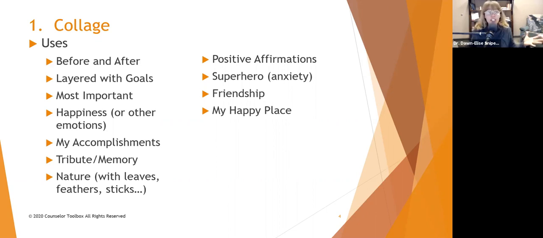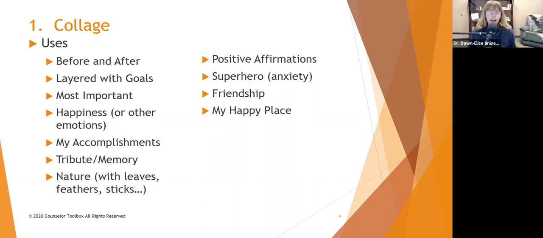You can do collages where people identify all of their accomplishments. And this is another one. Sometimes you'll have ribbons, sometimes you'll have certificates, sometimes you may have different things. If somebody is a good runner, for example, maybe they will take their shoe and dip it in ink or paint and then put a shoe print on their collage. Who knows? It's up to them how they want to represent it.